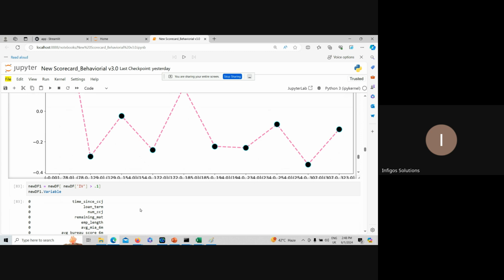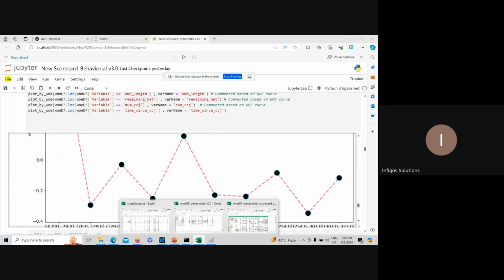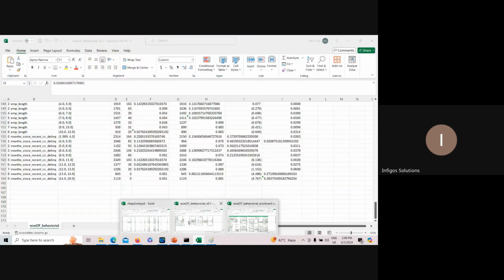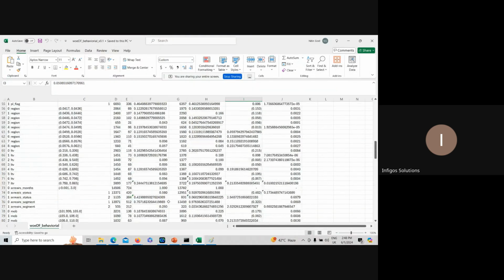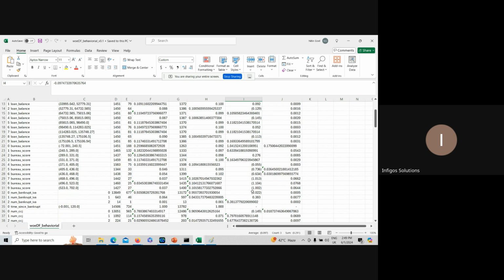So if you want to make it linear, you need to go here and combine the categories. Like these categories can be combined. Same way you need to look at how categories can be combined for different variables. For instance, it shows non-linearity here. You can combine these two.